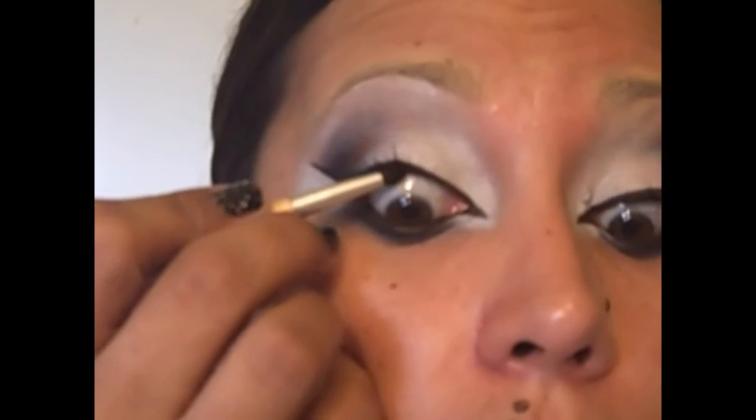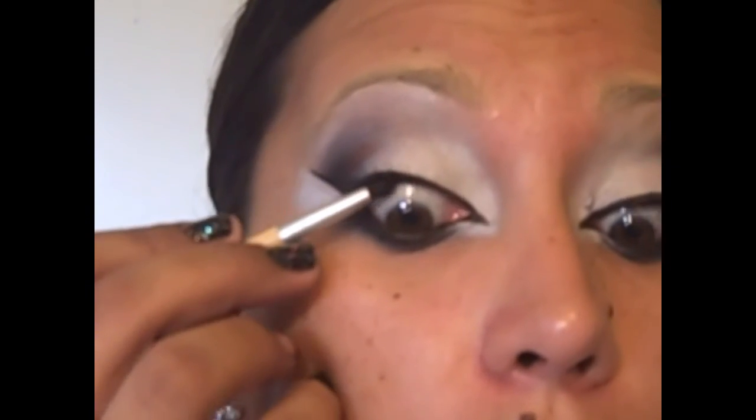Two coats of mascara — I'm using CoverGirl's Lash Blast Fusion. You can curl your eyelashes, but I'm not going to bother because I'm putting on false eyelashes. While I wait for my eyelashes glue to get tacky, I'm going to line my waterline with some MAC Fluidline. When I do this, I'm actually pulling it down into my lashes. The easiest way for me to tightline is to lean my head right back, look right down into my mirror, and open my eyes — I know I look possessed, but this is the easiest way. I'm just pushing it onto my waterline and pulling it outwards into my lashes.